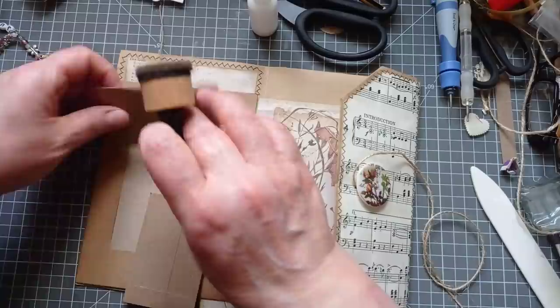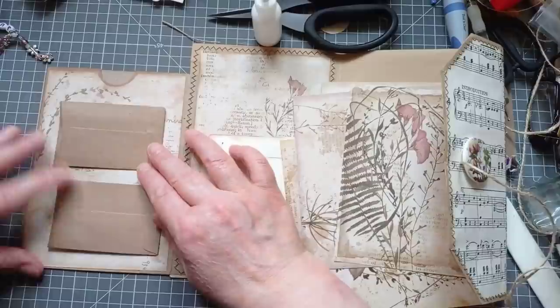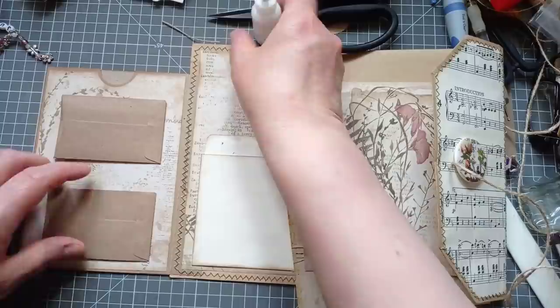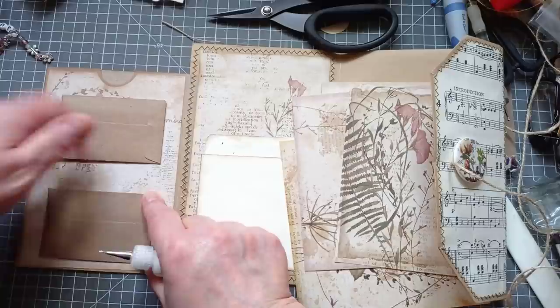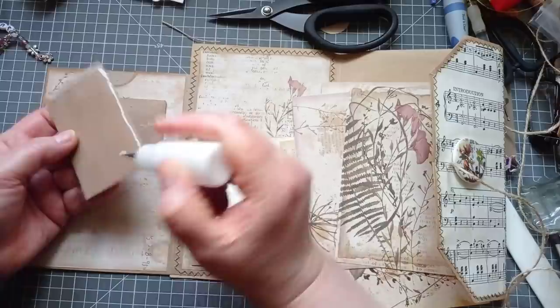And we need to get some tags with some more colour on than the backing papers. I'm using the wildflowers and the garden one. And I may stick a butterfly or two in from the butterfly box I had. Now, do I get all OCD and measure these to stick them on, or do I just stick them on? Just stick them on, woman. Right, what I'm going to do is put glue around three edges, so I've still got the open pocket there and a little pocket at the back. I like art glitter for this. It sticks really well and doesn't give you too many wrinkles.